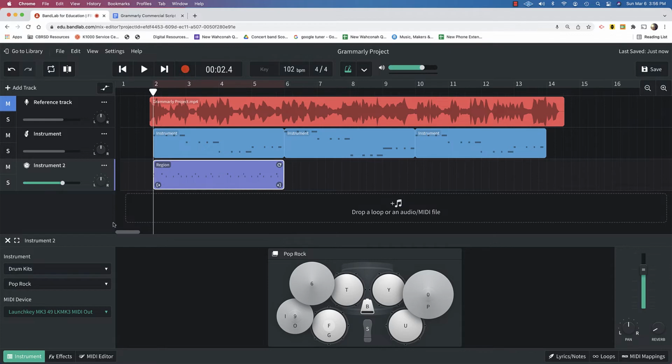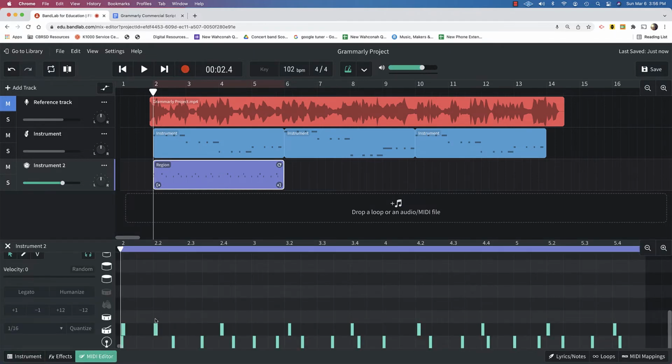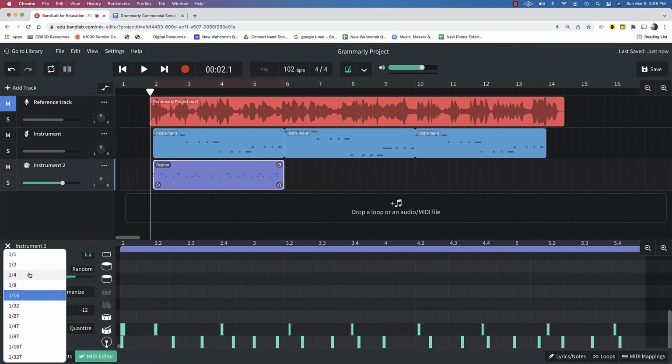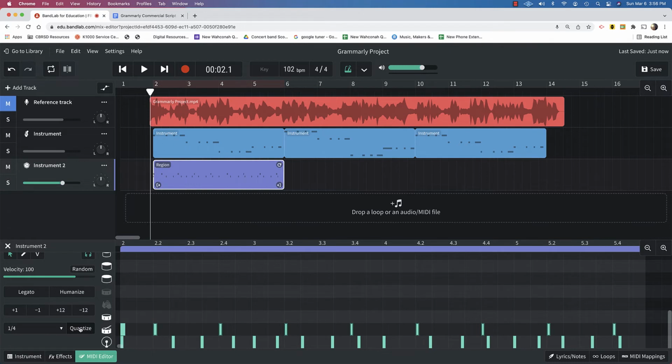And there's both parts. Now I'm going to want to go and clean that up. I did play on beat 1 because in the recording I think they do play on beat 1. So I've got that note there. And then I'm basically 2 and 4 for the rest of it. It's very close. I can quantize it, make it even closer. So right on the beat, quarter notes, quantize.